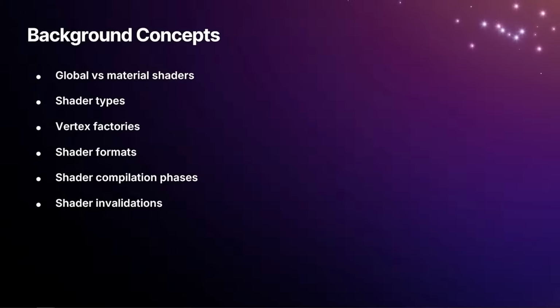Finally, shader invalidation. That's just the term we use to describe any code or content changes which trigger shaders recompiling. This can be just a change to a base material, a shader code change, or various version bumps we have in the engine. Full invalidation is one which requires all shaders to recompile. So we have a ShaderVersion.ush header file, in which we bump a GUID to force all shaders to recompile. We typically have to do this if we change some kind of core serialization format, core data format, or just for some reason we want to compile everything again.